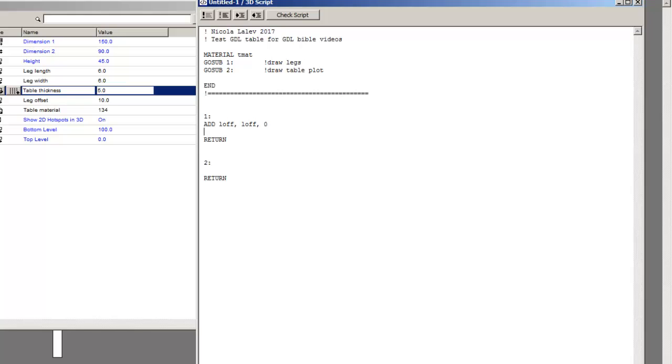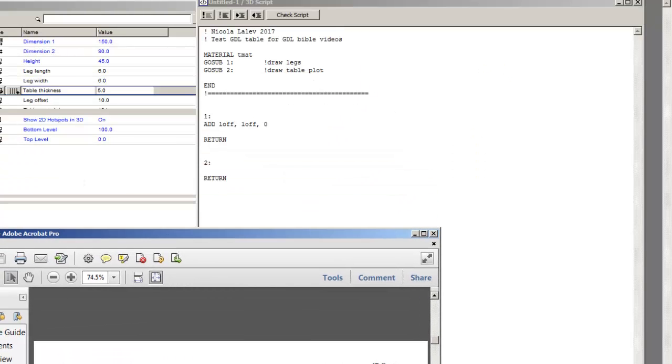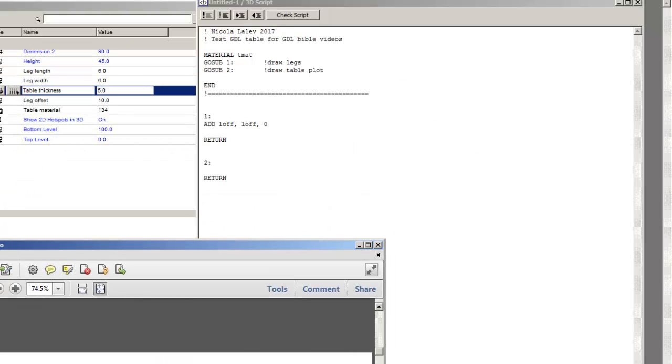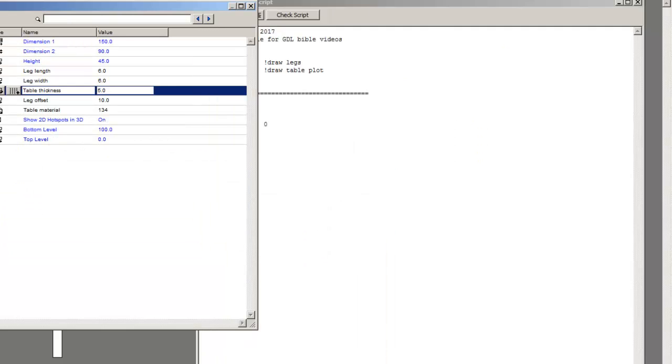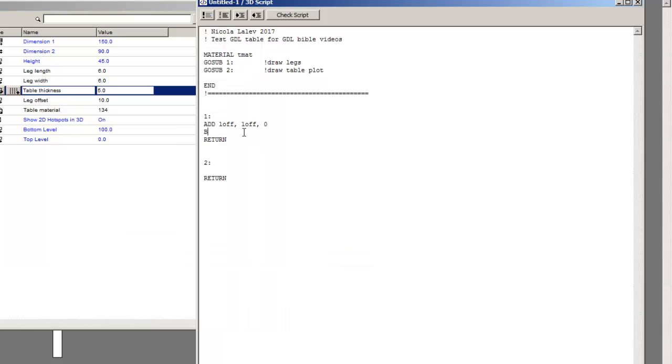And now we will create our first leg. We will use, as mentioned here, the block command, and we will type the dimensions of the leg, which in this case are leg A and leg B, and the height of the leg, which will be the total height ZZ minus this table thickness variable. And let's go. Block leg A, leg B, and ZZ minus table thickness.